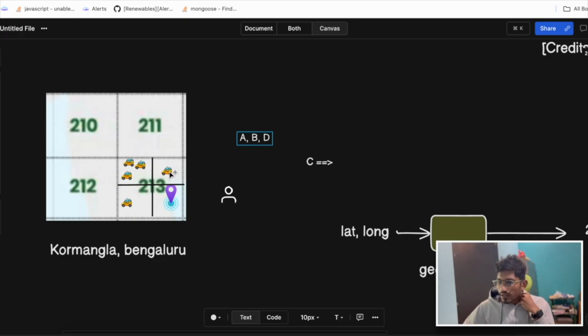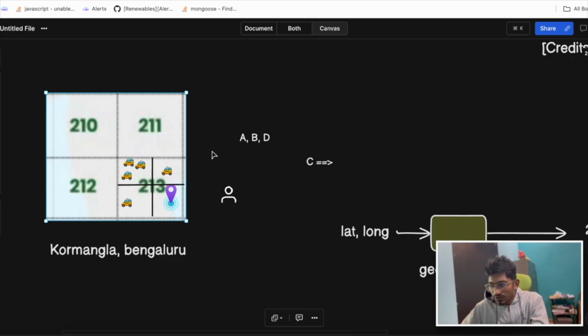Okay. Now you see that in quadrant B we have a driver, and in quadrant D also we have a driver. So we have 2 options left right now, right? The algorithm has 2 options to choose from now. Now for each taxi, it has its own latitude and longitude, right? Because taxis are present in a physical location. It will have latitude and longitude. Now for each taxi, it will calculate the geohash. Okay. It will calculate the geohash for each of them.